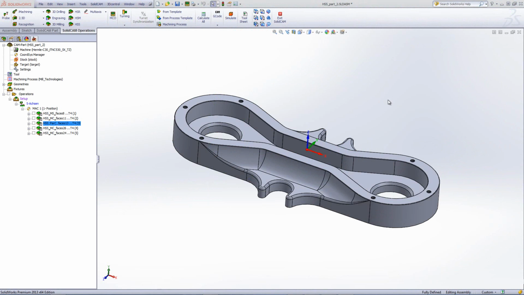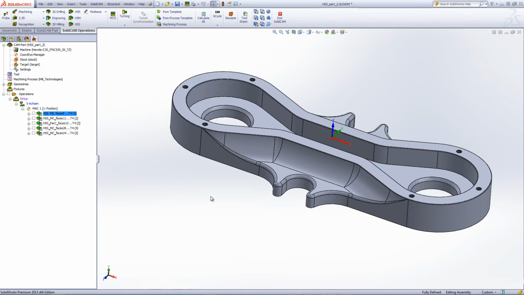In this recording, we'll illustrate the use of HSS to mill out some of the areas on this part. On the part itself, we're going to use it to mill out these surfaces over here, as well as this fillet, this surface, and this small fillet over here as well. First, I'd like to mill out these surfaces over here.